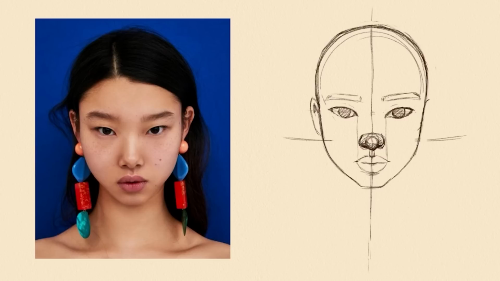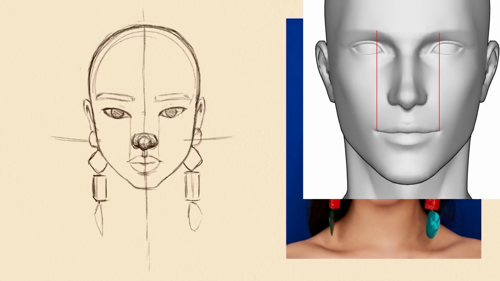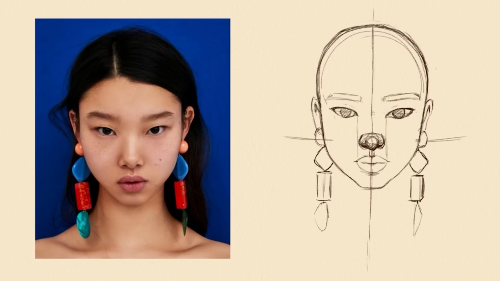However, I think it's because of these rules, so to speak, that I draw certain features pretty much the same between characters. For example, in front view, I often draw the mouth wide enough that the edges line up with the inner parts of the iris. This is similar to the measurement for real faces, but the mouth does end up being smaller in my style since the eyes are larger. I often stick with this measurement because it is quote-unquote correct.